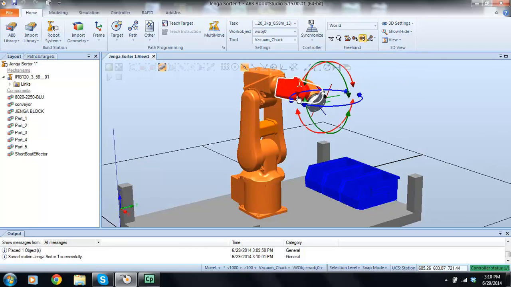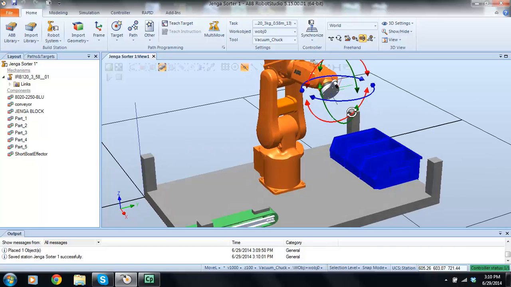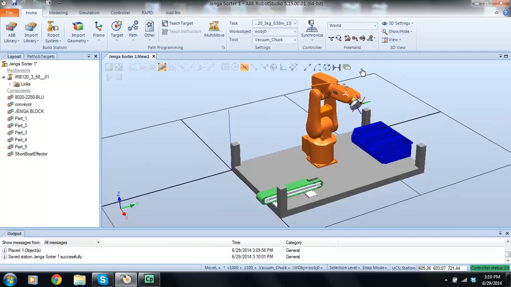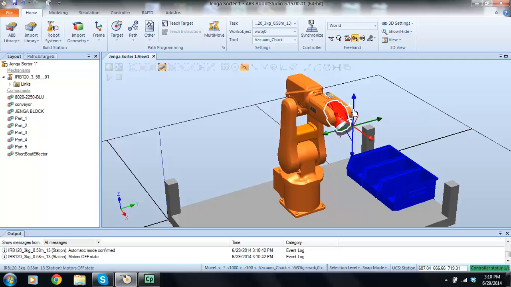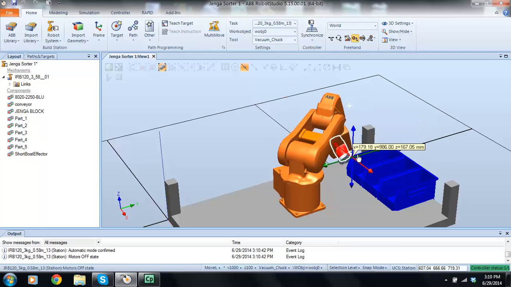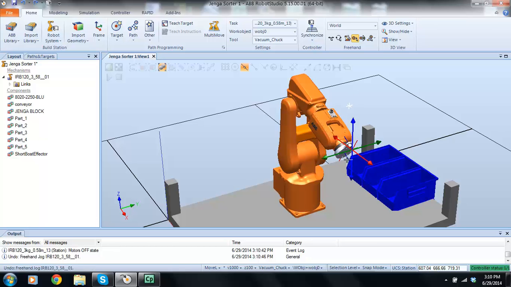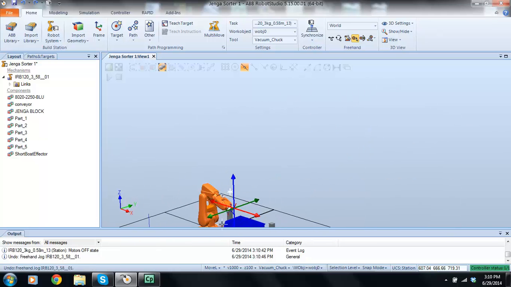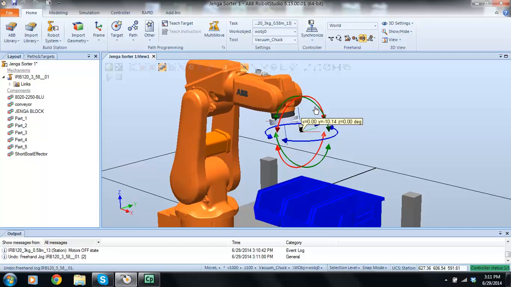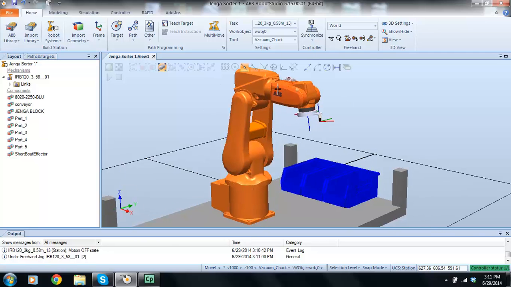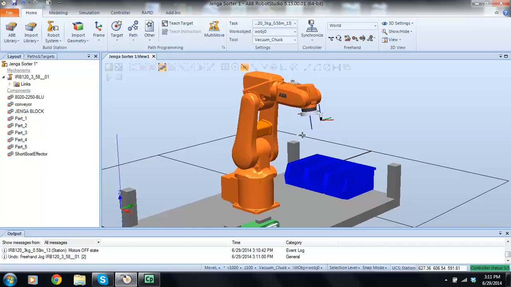I'm going to rotate. Let's just turn this off for a sec. Okay. Don't do that. Come on. Alright, that works. And then I'll rotate one of the joints. No, wrong one. That works. Okay, that'll do. Alright, I like this configuration the robot is in. It will do as a starting point.